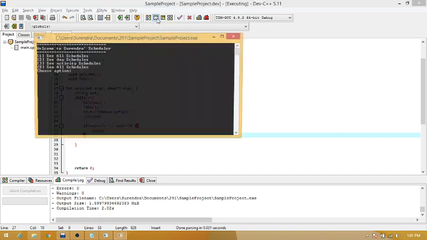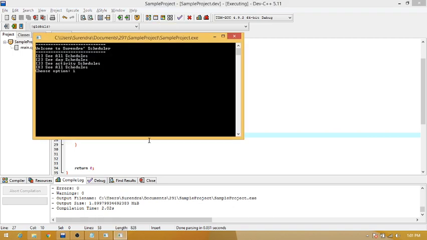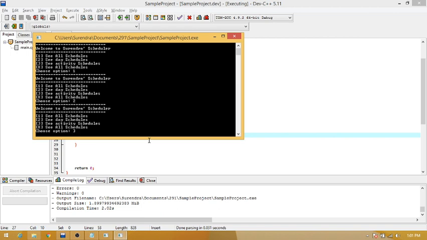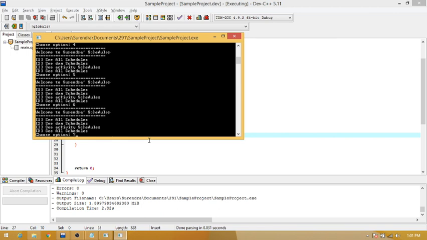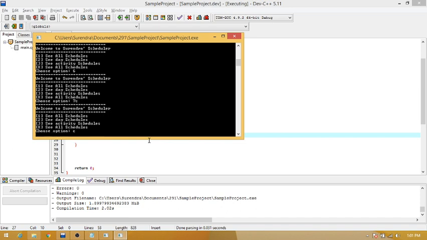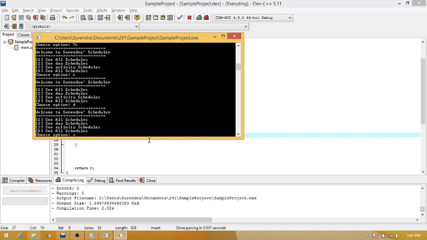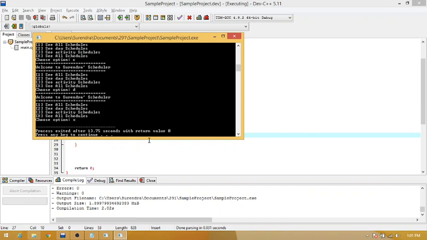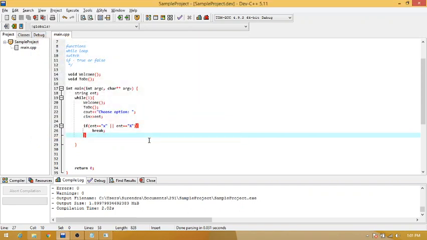So let's see. 1, it is not true, so it's just going to continue the loop. 2, not true. 3, not true. 4, 5, 6. C, not true. D, not true. X, true. So it exits, right? It breaks because this condition has been met.